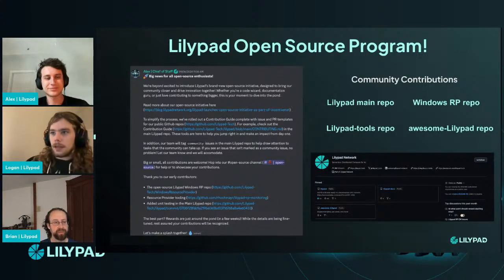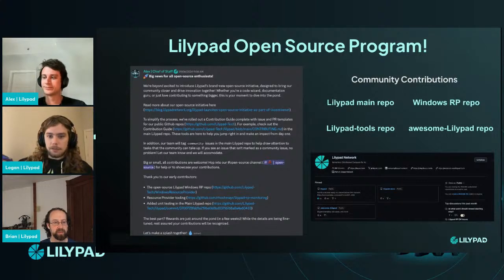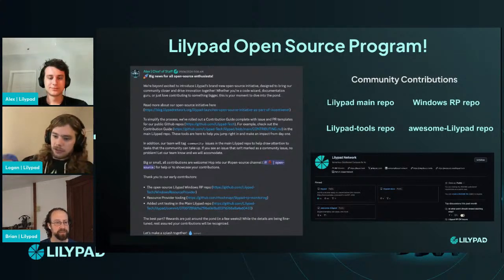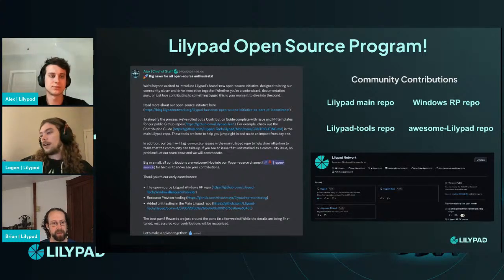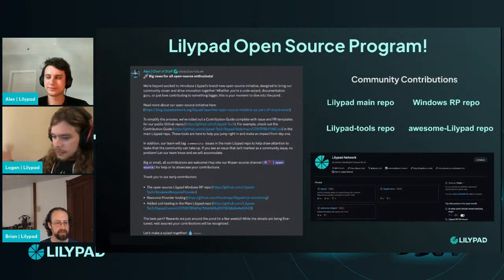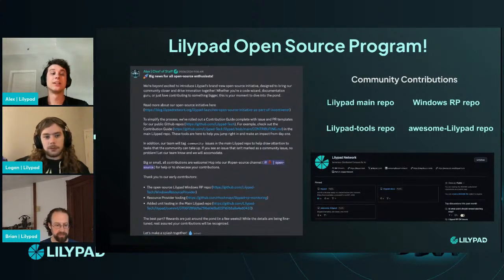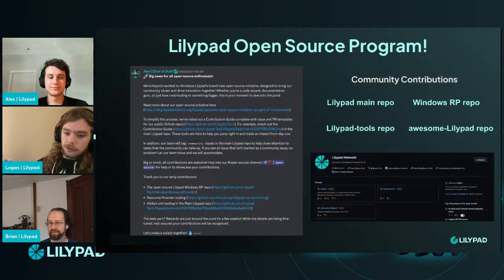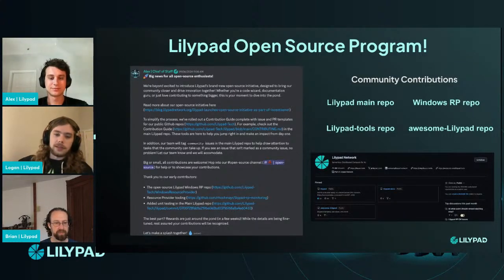Just to clarify, whoever was using the previous Windows RP version, like Alex said, that's just going to be open source. If you still would like to use it, feel free. It's still there. We just can't spend very much time on it. But if you have a Windows rig or a Windows computer and you would like to run a Lilypad node on it, our Docker version is where we're focusing our support, because maintaining the Docker version will be a lot more simple. We're very excited to use Docker for hopefully all of our nodes in the future, and to try to improve our runtime dependencies, etc.